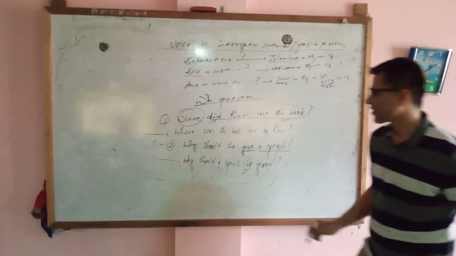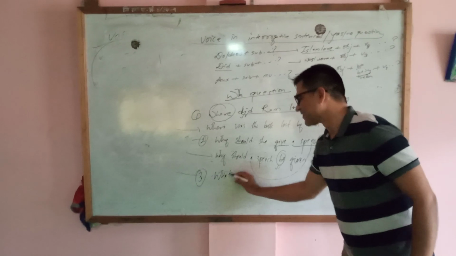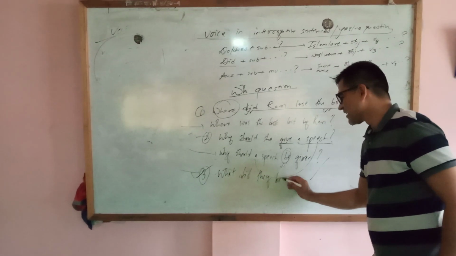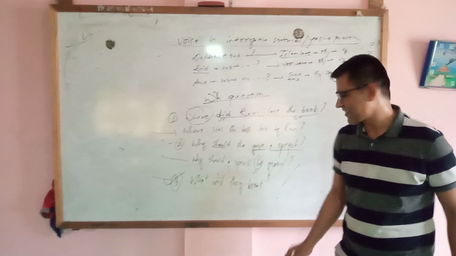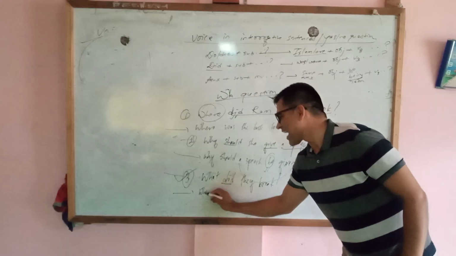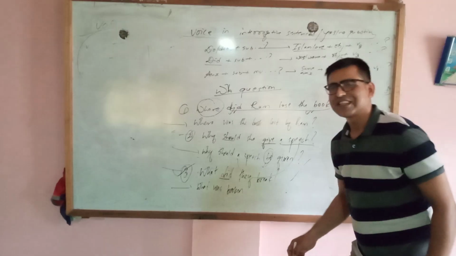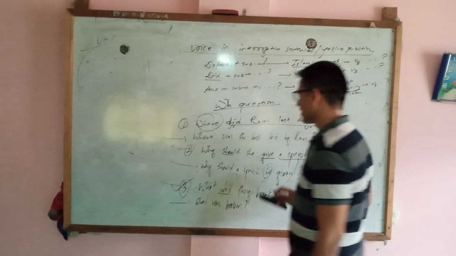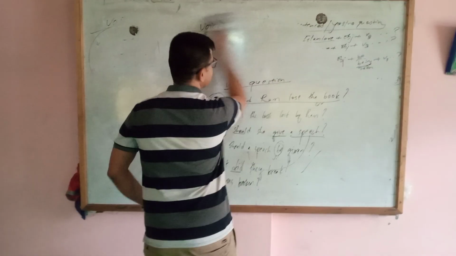Look at that. And now third number is the question of what. Remember this one. What did they break, for example? If the question of what comes, then object is missing. What is missing? Object. Then did takes was or V3. Everybody knows that. So the answer must be, what was broken? Right? You understand it? By them is not necessary. So what was broken? What did they break? What was broken? Very simple.